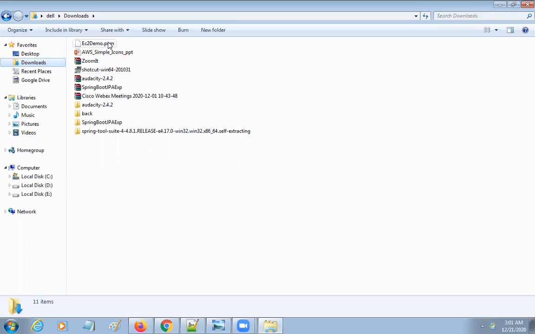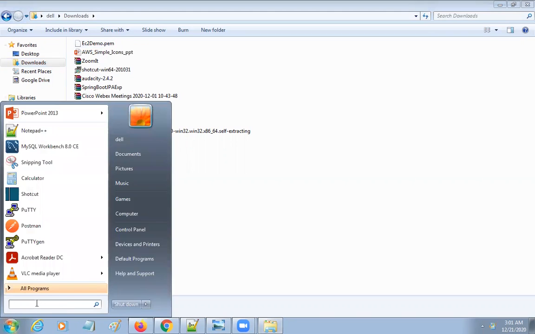For that, we need to use PuTTY. But PuTTY won't support the PEM file format, so you need to convert this PEM file to PPK. For that, we need to use PuTTYgen.